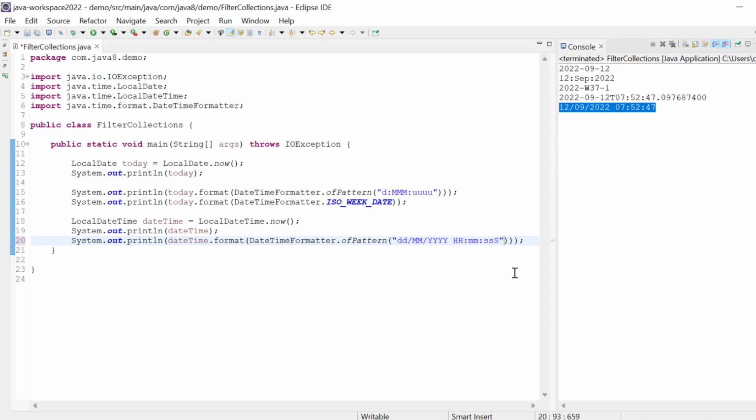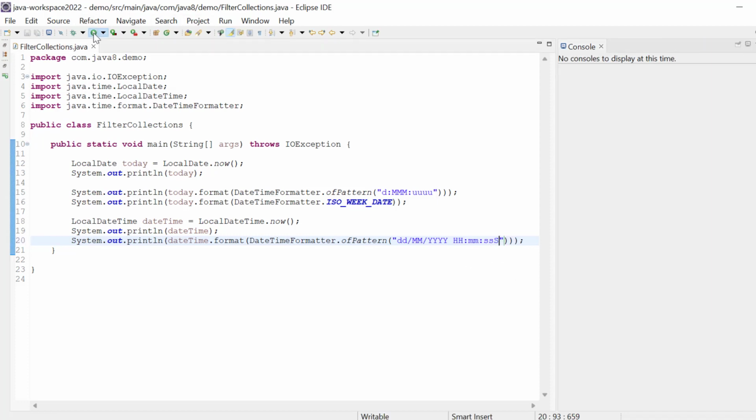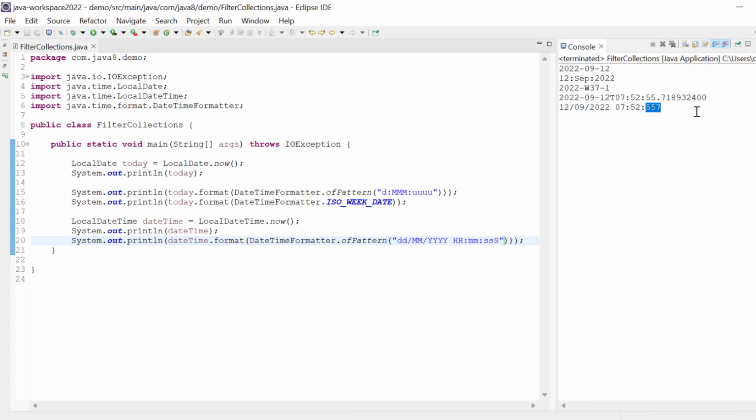We have one more thing, capital S. Let me see what it will return. It will return the date, time, and then you can see the millisecond.